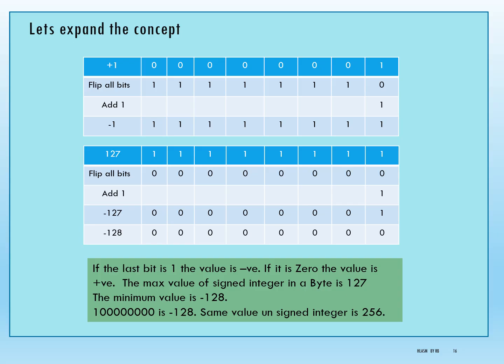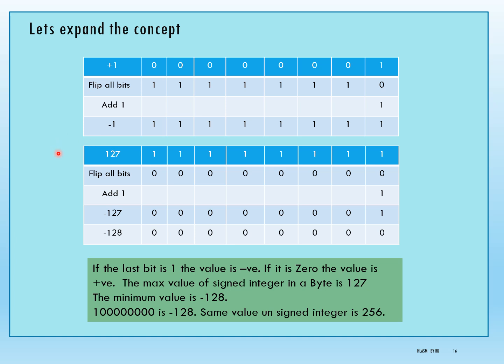Okay, so let us look at one more time. Plus 1 is all zeros followed by 1. Now we are creating a 2's complement, that means flipping all the bits. 0 became 1, 0 became 1, and 1 became 0. Now I add 1 to it. Then all of this is 1 and the last bit is 0 plus 1, which is 1. So all ones is minus 1.